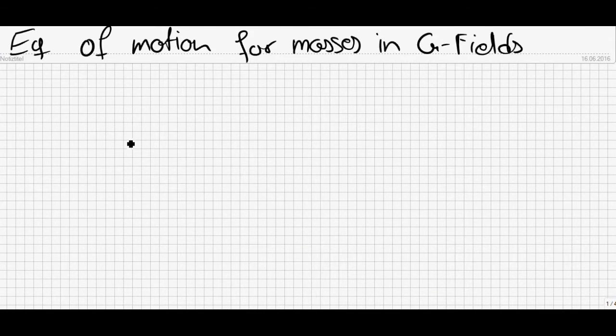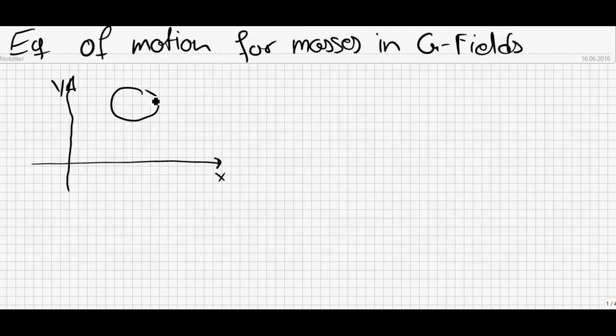Hello to everybody. Today I want to derive some equations of motion for masses affected by gravity. So, for example, a sun and some planets or whatever. So we will need some static reference frame with whatever number of dimensions we want to consider. I want to draw two of them, x and y.